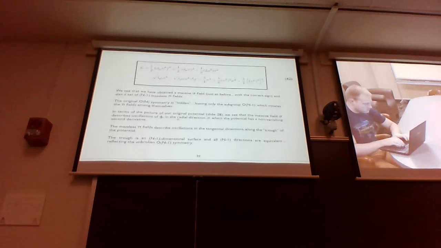Okay? And so what you would end up with in this case is a term that looks like this. So you can see explicitly that you have a kinetic term for these pi fields. There's k of them, you have one massive field, which is our sigma field. And then you've got all types of interactions. So you've got a cubic interaction that just involves the sigma field. You've got a sigma field interacting with two pi's, sigma to the fourth, another quartic interaction between two pi's and two sigmas, and then finally a quartic interaction of the pi's.